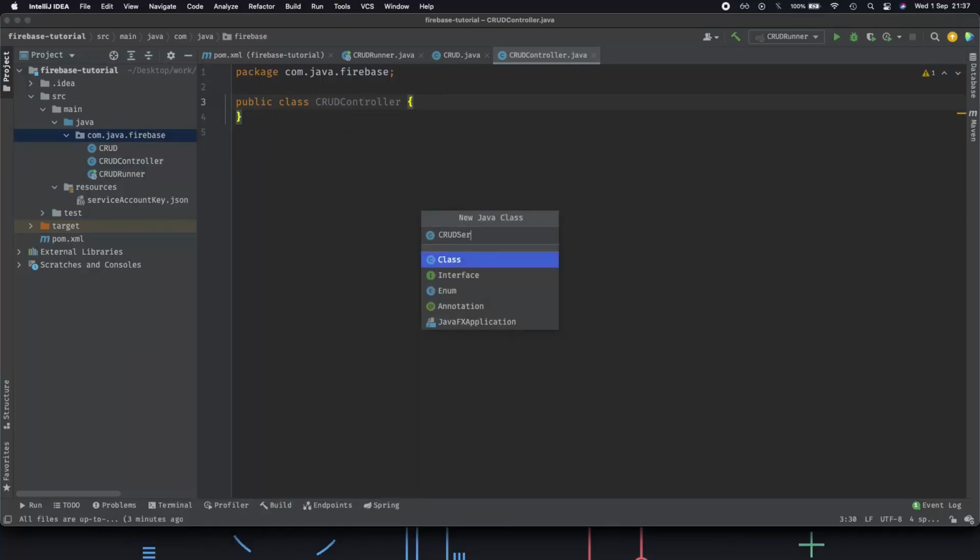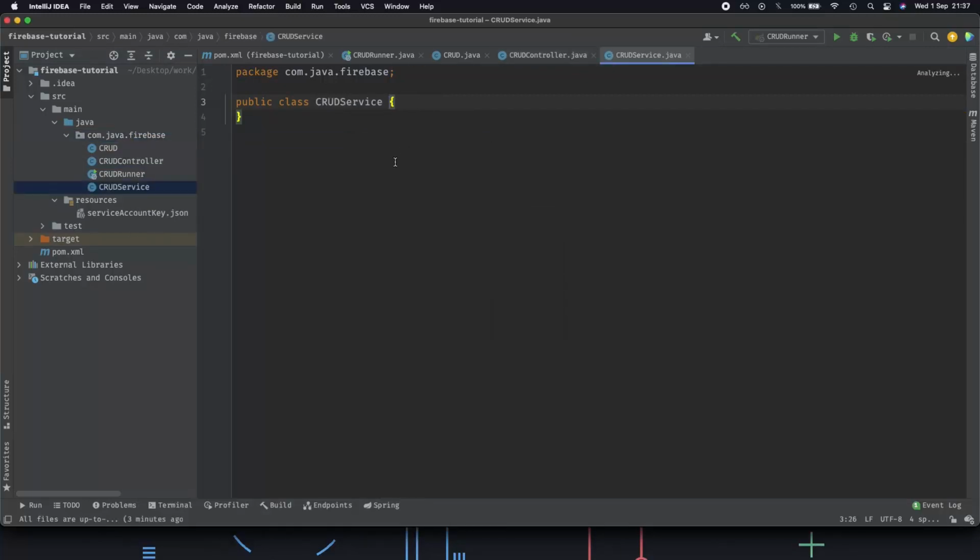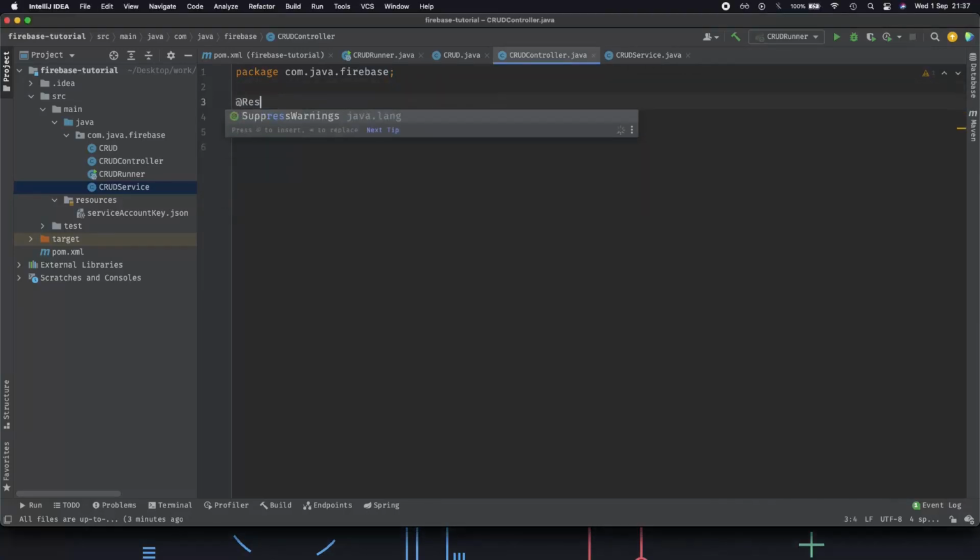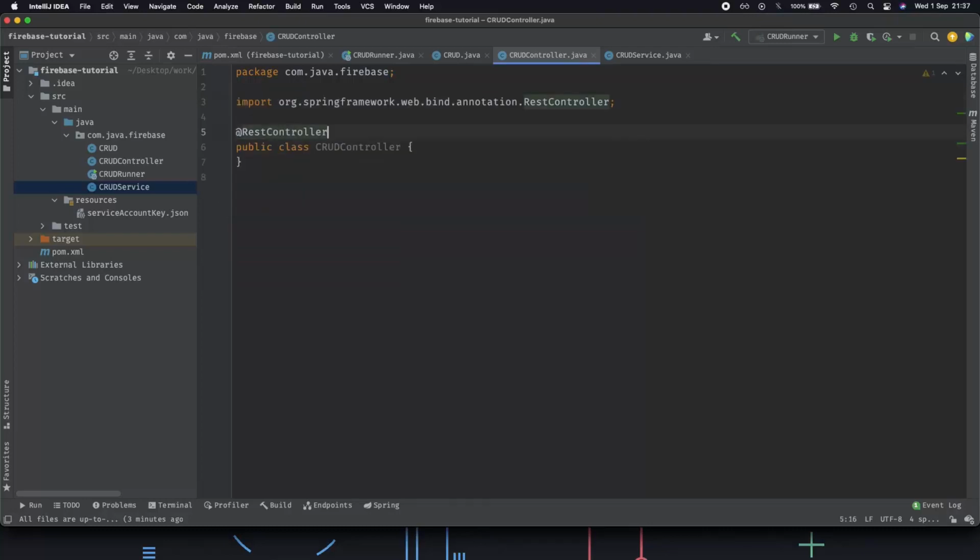So we have a CRUD service, and this service will contact Firebase and get all the data from it or send data to it, and it will be operated on using the CRUD controller. So let's first implement our CRUD controller. We call it a REST controller, and let's initialize our CRUD service in the application class first.